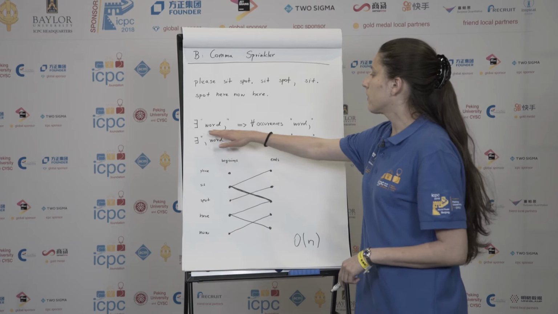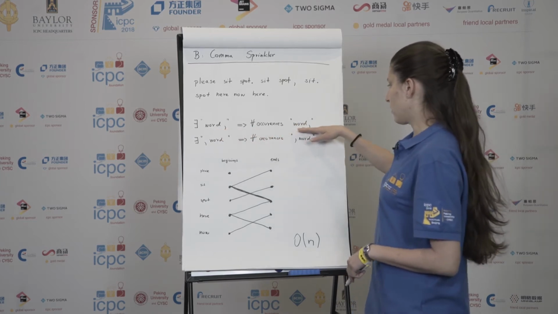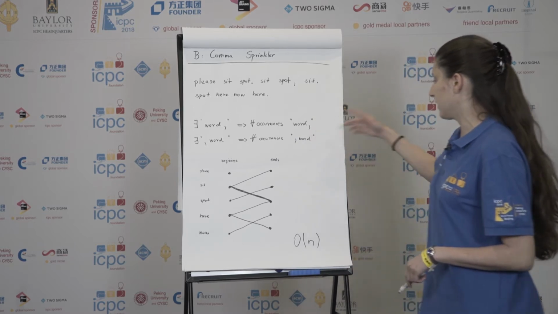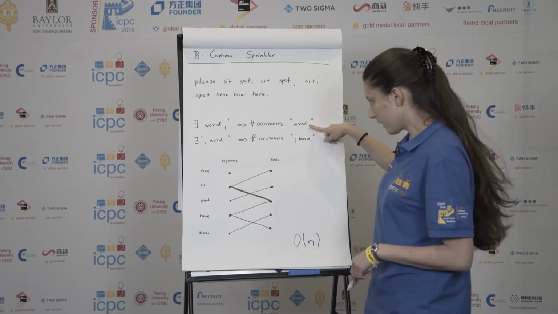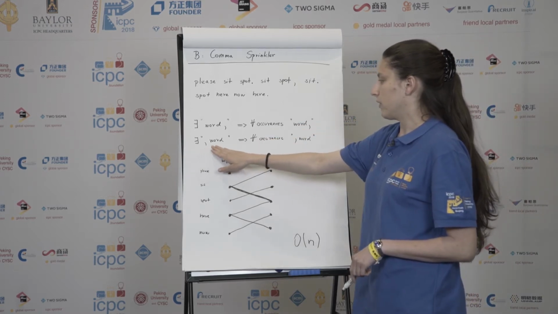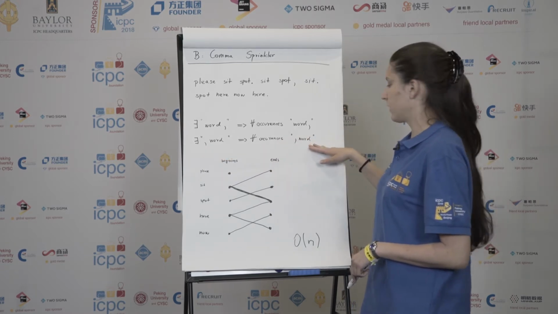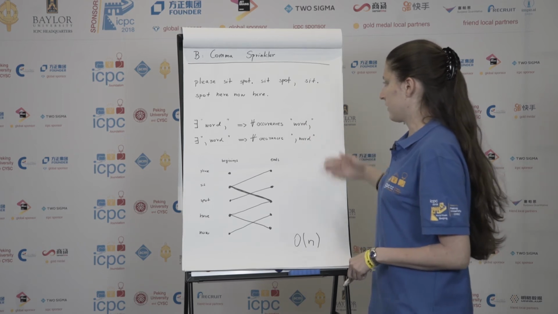If you have a word which is succeeded by a comma, then all occurrences of that word have to have a comma after that, except in the cases when the sentence ends with this word and there is going to be a period. And similarly, if the word is preceded by a comma, then all occurrences of that word have to be preceded by a comma, again, unless it is the beginning of a sentence.